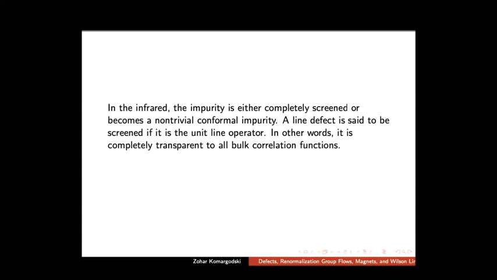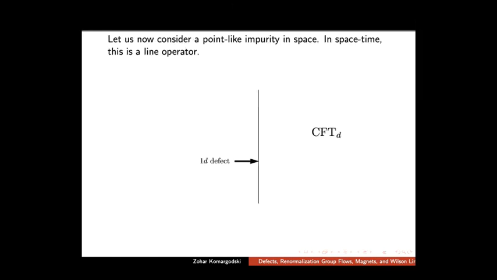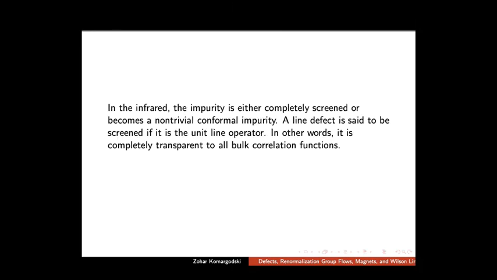Or the other scenario, which is possible, is that the impurity flows to a conformal impurity. And then Green's functions do detect the impurity, they decay algebraically from the impurity. So if you're at some distance here, you measure some local operators here, they would decay as a function of the distance from the impurity as some power, algebraically, some inverse power of the distance. And then the impurity is conformal. There is no scale, neither in the bulk nor in the impurity. And that's the other scenario where the infrared is a conformal impurity.